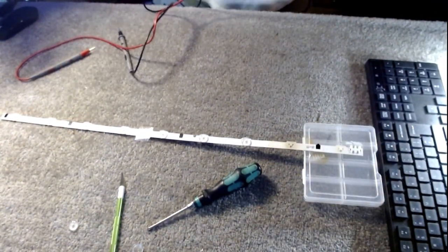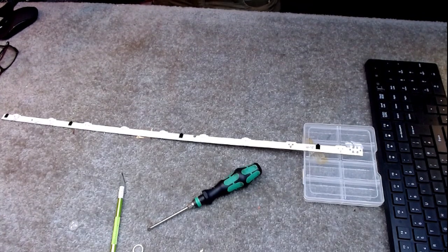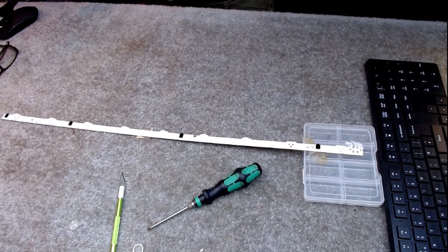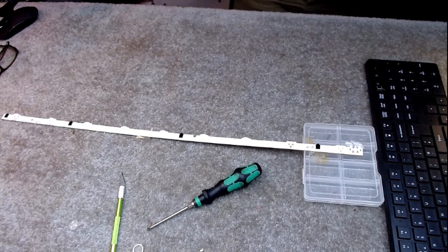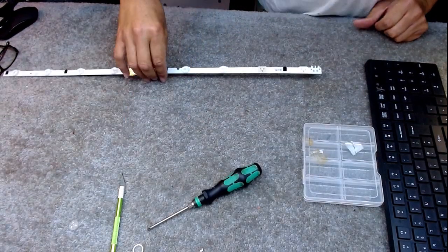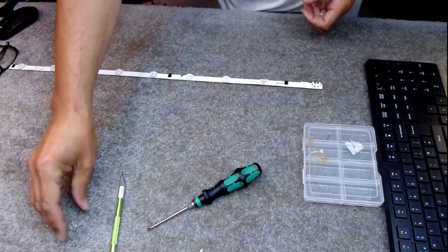So, just turn the lights back on and my LED tester off. All I need to do now is glue that lens back on. And I'll test it in the TV. There is a way you can test these things very quickly. Which one should we use? Should we use that one? Oh, we need two, don't we? I took two off.